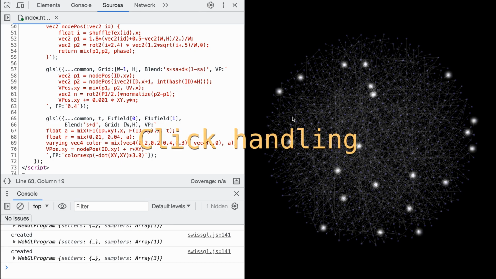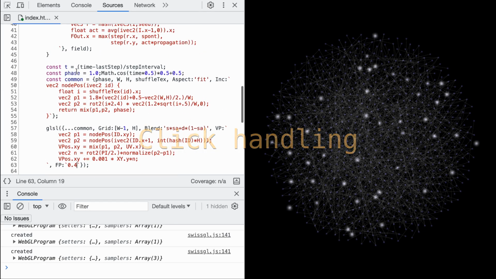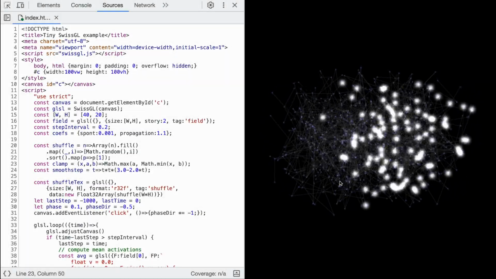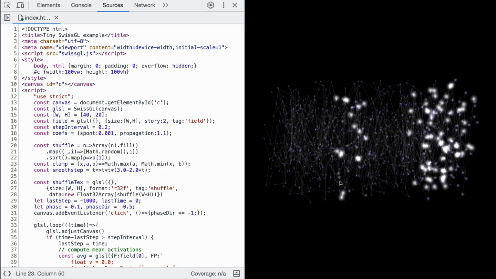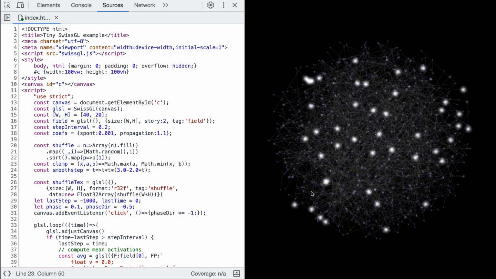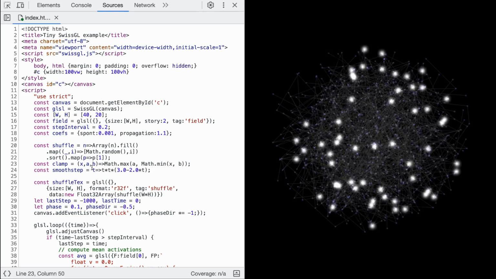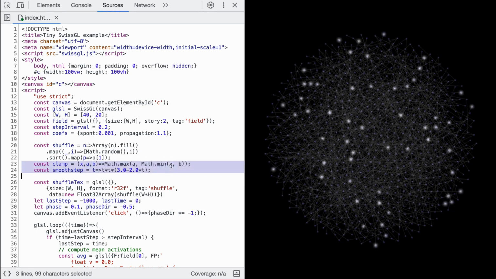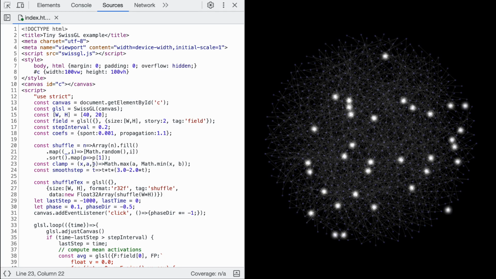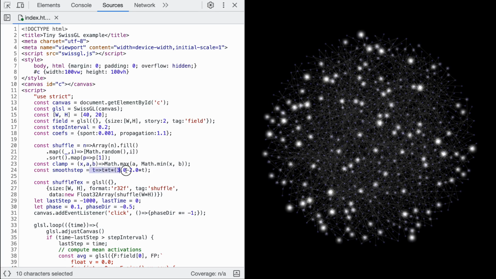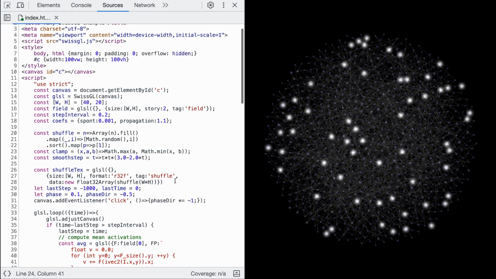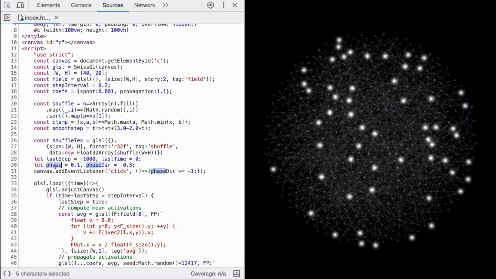Let's add a little bit of interactivity so that transitions between phases happen on mouse clicks. I now added some interactivity. Let me go through the changes I made to the code line by line. First, I added a couple of helper functions. One simply clamps input parameter x to the A to B range, and then smoothstep to make linear transitions a bit nicely animated.